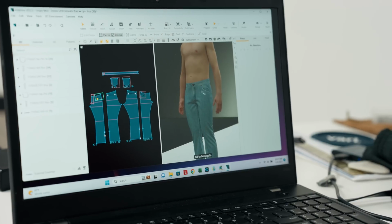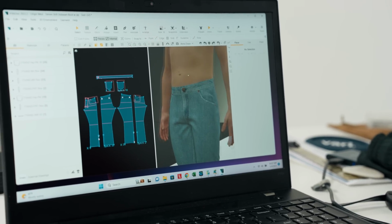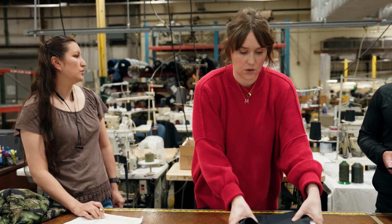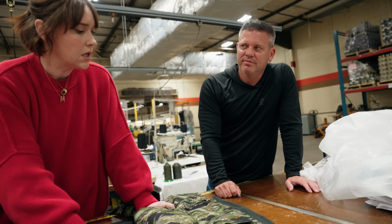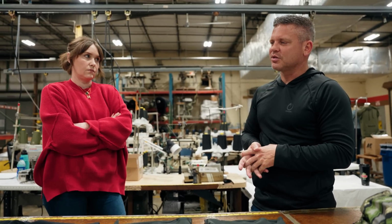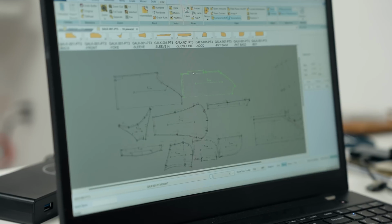I went to school for textiles and product development at NC State. Unfortunately, this is one we're up against a wall on, so this is probably a top priority. The reason I even wanted to do that was home sewing. I started manipulating patterns in high school and got super into thrift shopping and changing the clothes that I bought at the thrift store. Do you want me to go ahead and book a fit model for Wednesday? Let's look and see what else we have to fit. I thought I'd have to move to LA or New York or something, but I've had 5 different pattern making jobs, all in North Carolina. I have to drive a long way, but it's all in North Carolina.